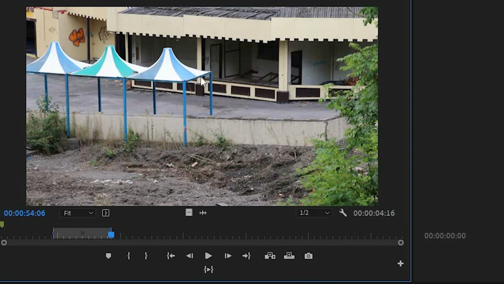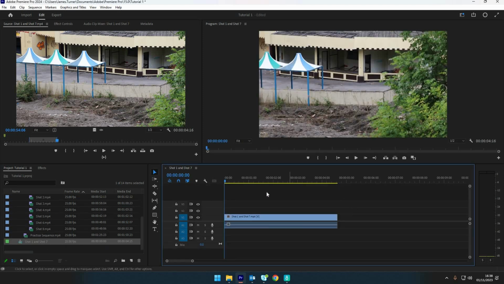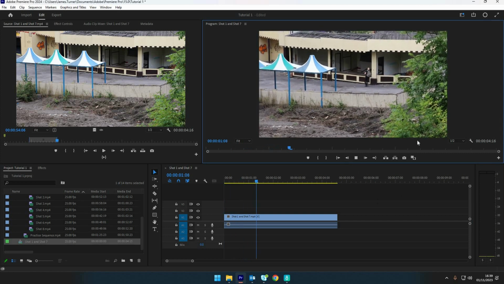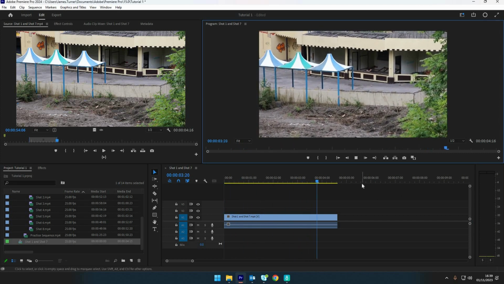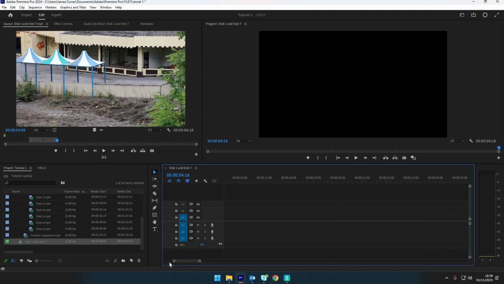I'm going to move my mouse so it's on top of our video footage, and I'm going to click, hold and drag. I'm going to drop it into this bottom right hand window and let go. When I let go, it creates a timeline based on the properties of this clip that I've just put in there. And I can play back whatever's in this timeline in this window here. So if I press play, you can see that it's just showing me the clip that I've just edited down. It's not the entire clip, it's just this section here that I've put in the timeline. I can move along this timeline, so when I put more clips in, you'll be able to move along this.